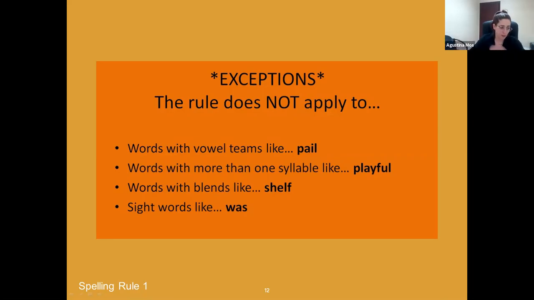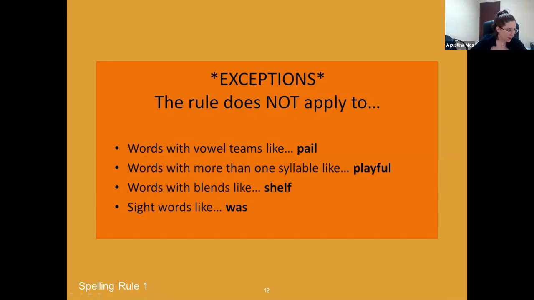I'm not going to double that final L. It's not going to apply to words with blends, and an exception that repeats itself quite a lot is sight words. A lot of sight words end in S, L, or F, and I'm not going to say none of them because, again, there's always exceptions. But for most of them, you don't double that last letter.